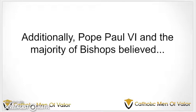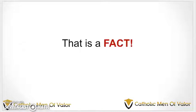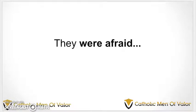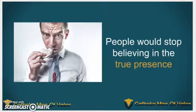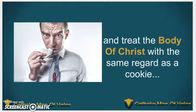Nowhere else. Additionally, Pope Paul VI and the majority of the bishops believed that the present way of receiving Holy Communion on the tongue should not be changed. That is a fact. One of the biggest reasons they didn't want to change it was they were afraid people would stop believing in the true presence, stop showing reverence to our Lord, and treat the body of Christ with the same regard as a cookie.